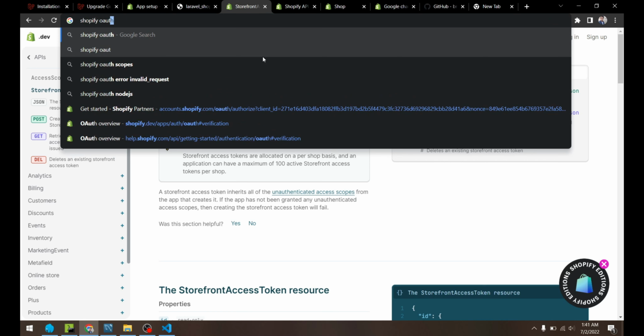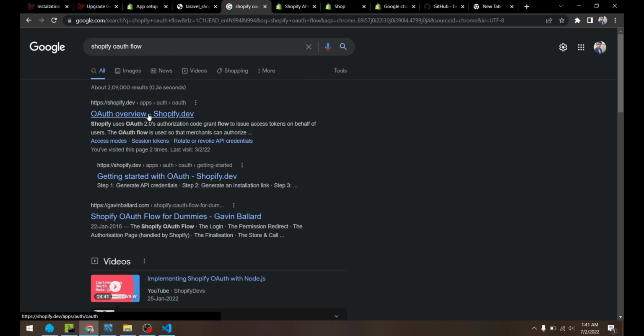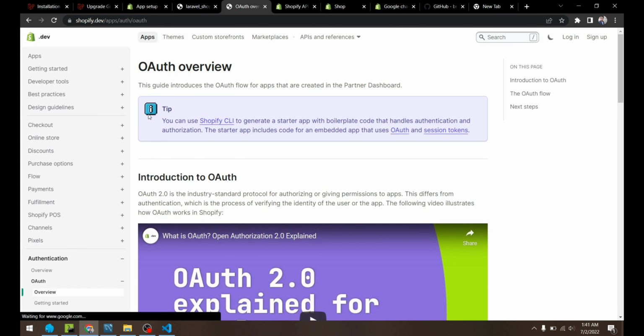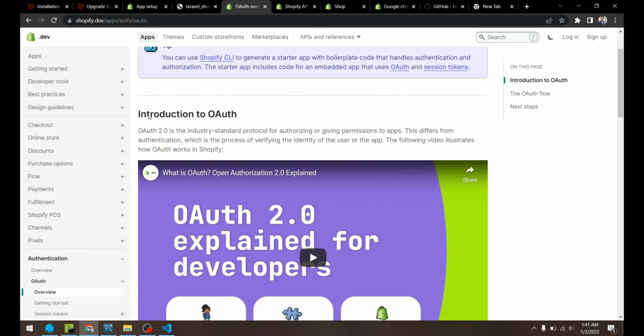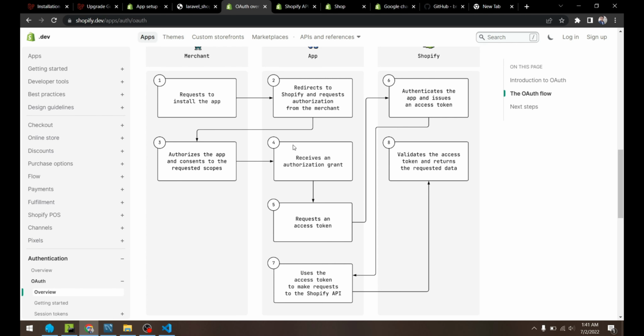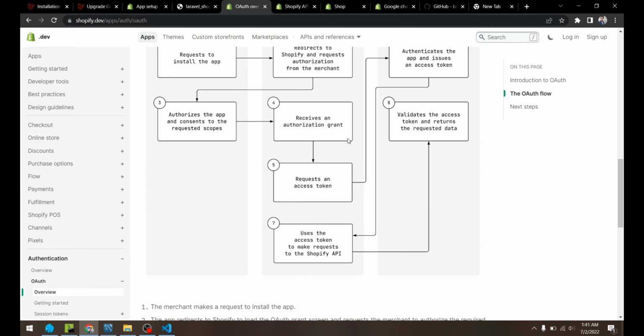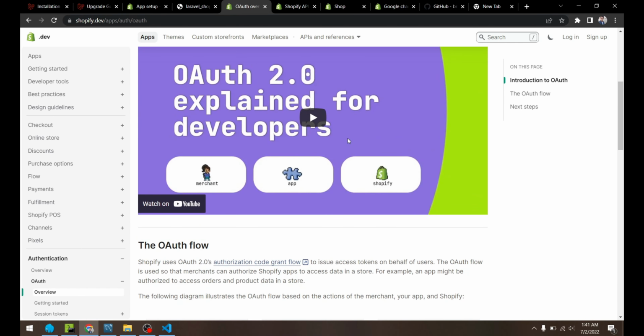Shopify OAuth flow. So here it is. There they have explained how the OAuth 2.0 works. So first thing is installation request, then redirect to Shopify and request authorization for the merchant, and that's how it goes. It is numbered here, so 1, 2, 3, 4, and that's how it goes.